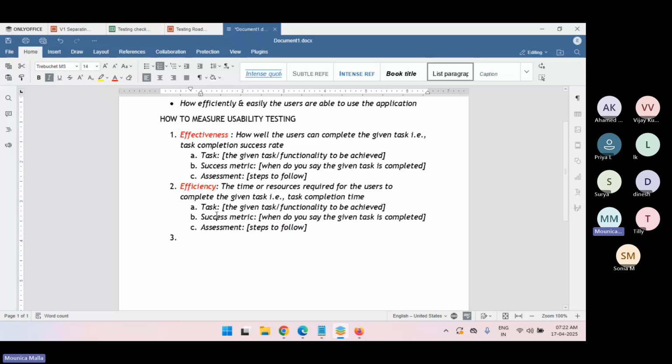The only thing you have to write carefully is the success metric. That is important. Assessment is the regular steps that you already know: how to find a laptop, how to make a payment. You already know because you do that a lot of times. The success metric, I would like to repeat, is the time it took for the user to find the laptop plus to add it to shopping cart plus to complete the checkout process. If you measure that, then we talk about efficiency. Any questions here, guys, in terms of understanding or any confusions I'm creating?